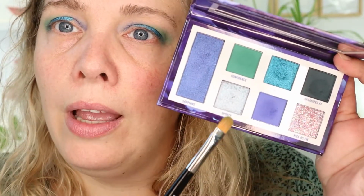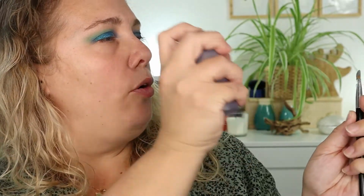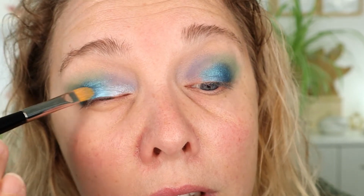Alright, I'm taking just the same brush because I'm going to blend the two anyway. And I'm going into that sporty shade, that silver. Oh my god, it's such a beautiful shade. And I'm going to spray the brush again. I'm going to start off in that inner corner, so that really foiled look is in the beginning. And then I'm going over the cool shade with that sporty shade, trying to make that line not too harsh. And it has a beautiful gradient.